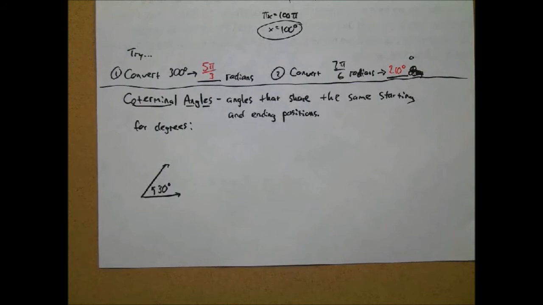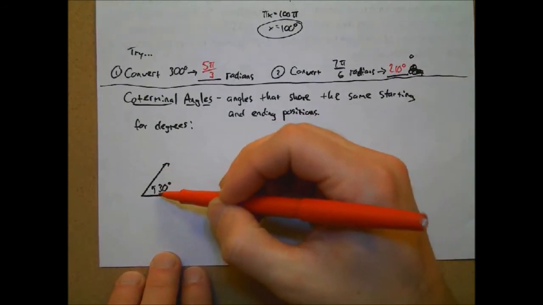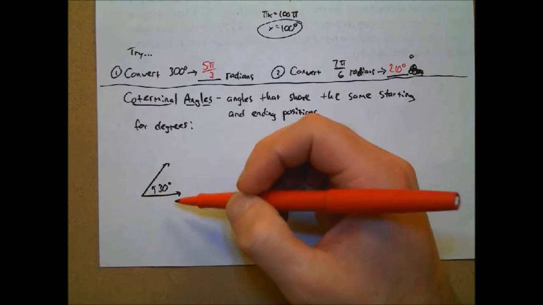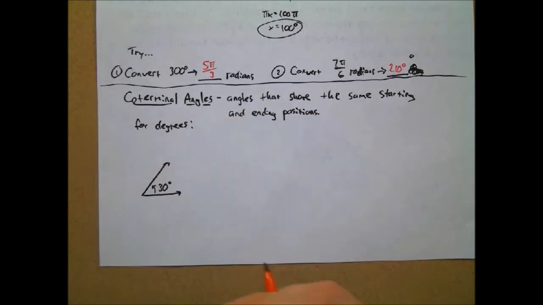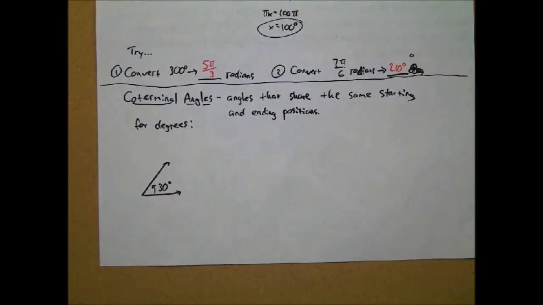330? That would be, yes, kind of. So we want to be a little bit careful here. Notice here that my angle has a starting side and a terminal side. Anyway, let's just say this is 30 degrees for right now. We'll say it's a positive 30 degrees, opening up in a counterclockwise direction. We'll talk about directions of angles a little bit more tomorrow, but they do matter when we're on the coordinate plane, at least.